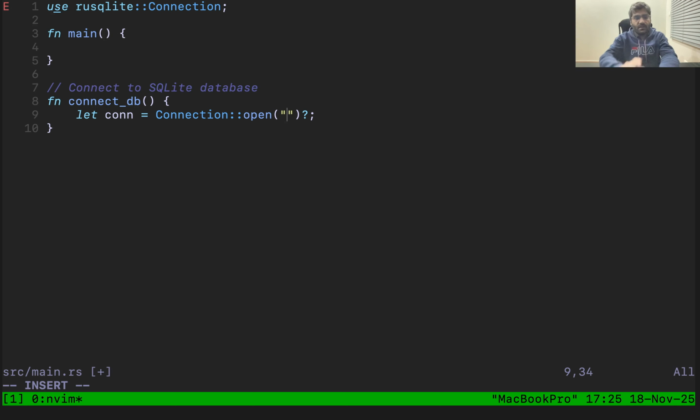Now we need to add the database name. You can add any name you want, but I am writing db.sqlite3 as the database name.